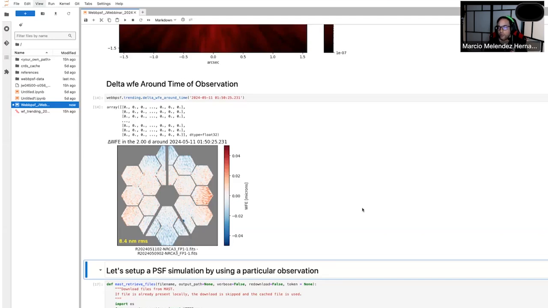In this case, the OTE was very stable. There are not large variations, like the ones that, for instance, I showed you in the presentation, when you have some of these phase maps and some of these segments look more red or more blue, right? Which, given the scale, means a higher wavefront error.